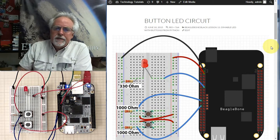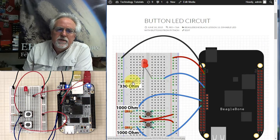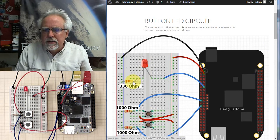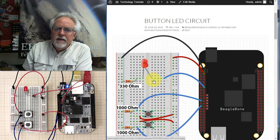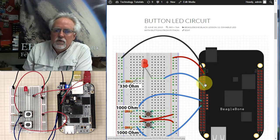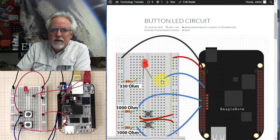All right, let's look at this circuit and see what we need. You're going to need an LED. You're going to need a current limiting resistor. The current limiting resistor is 330 ohms. You will connect the LED to pin 14. Let's make sure that's 2, 4, 6, 8, 10, 12, 14. We're going to use pin 14 as a PWM pin, and that will control the brightness of the LED.